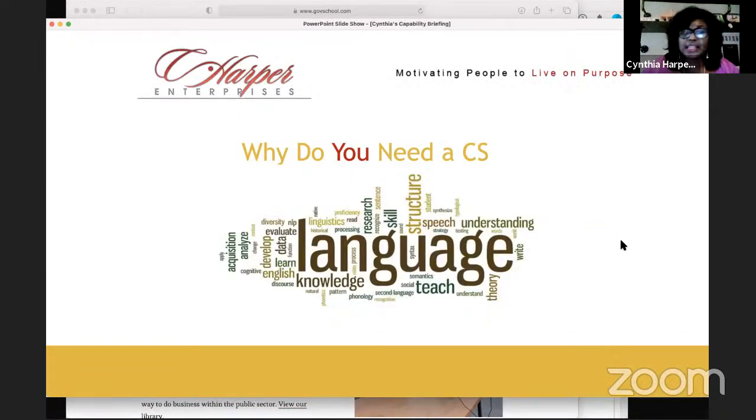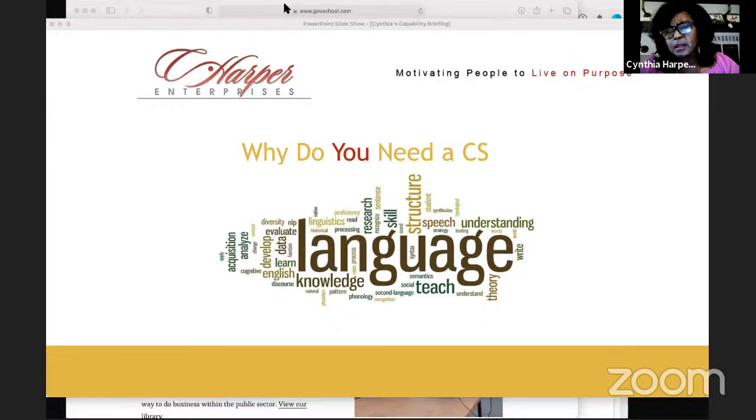So what does it need on it? Well, a capability statement needs to have government language. It needs to have the codes that are necessary for you to do business in the federal space. It needs structure. And one thing I've noticed lately, the big proposals are coming out faster than what we thought.